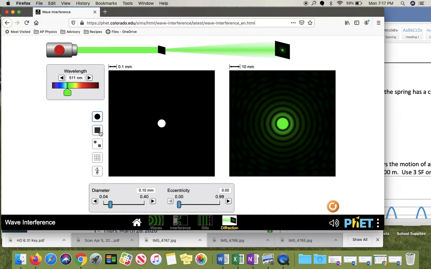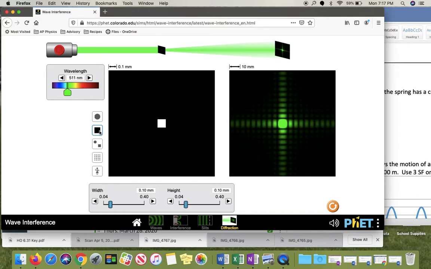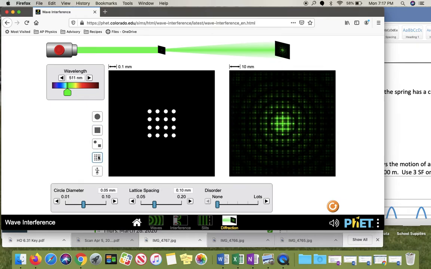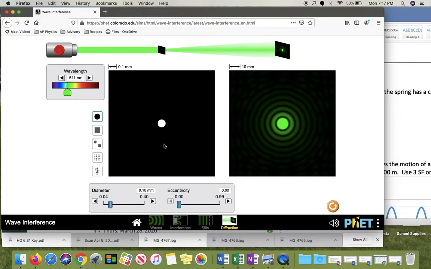If we change this to a square opening instead, we get all of these really cool interference patterns that show up. If we get these dots, you can see all sorts of things that show up there. It's really pretty cool to see some of the differences in what we have here. I don't think this simulation, unfortunately, is going to let me put a dot there instead to reverse it, but that's okay. You should get the picture of that. That's all I wanted to cover on this video.